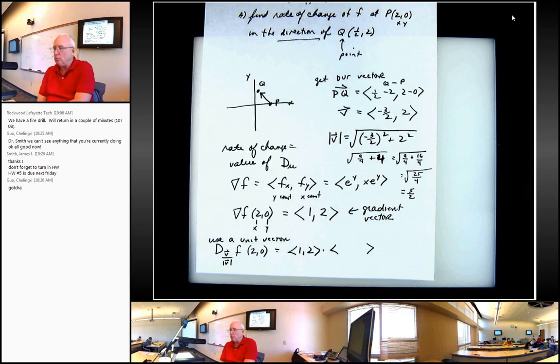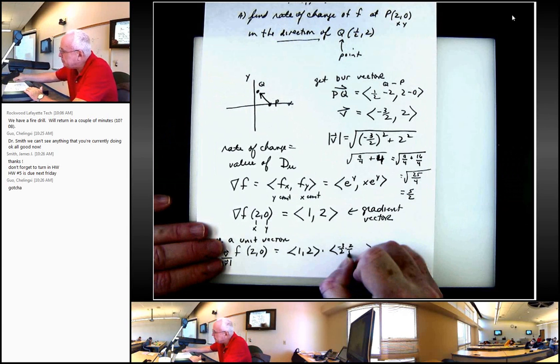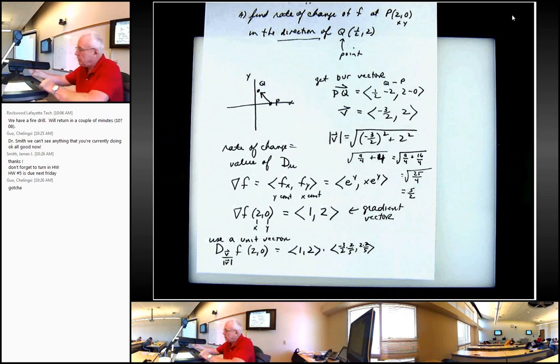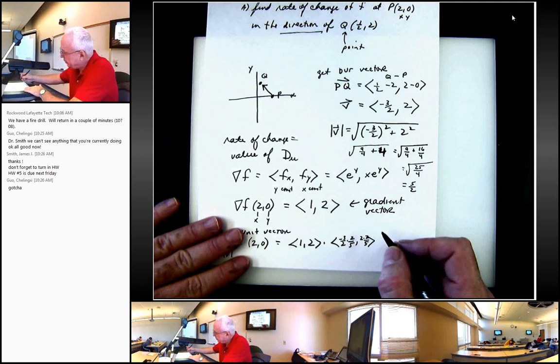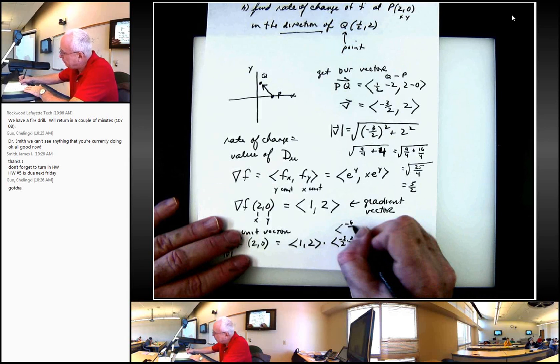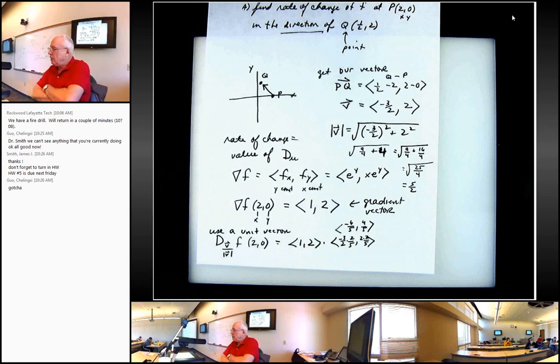Right. We're dividing by 5/2, so let's jump to the chase and realize that we're multiplying by 2/5. So I have minus 3/2 times 2/5. That's my first component, and my second component is 2 times the 2/5. So those really become minus 6/5 and 4/5 as my unit vector. Now it is a matter of just doing my dot product.